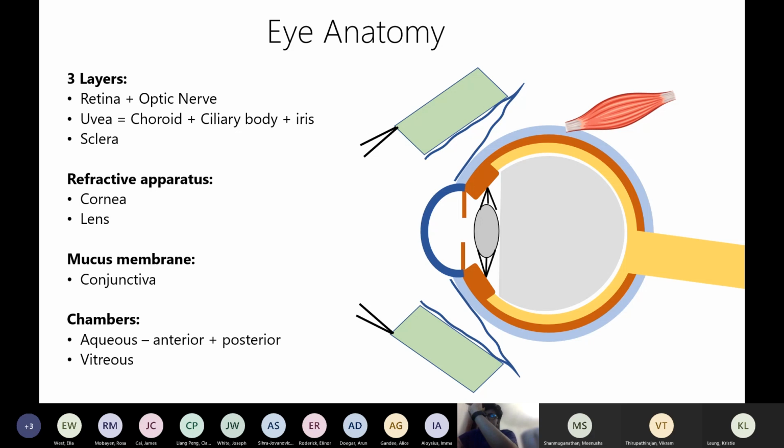So another thing to just remember, anything in the line of the cornea, the lens, and the retina, anything that goes wrong in that area can cause changes with your vision. But we're not going to talk about visual loss today, so we'll recap it when we do it then. And then you have the muscles around the eye that help move them, and you know that from last year, I hope.